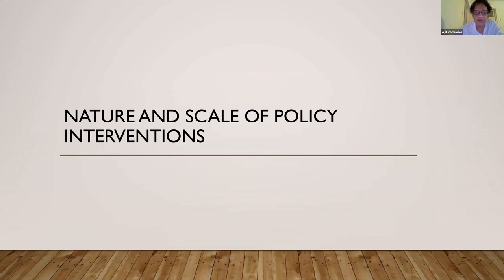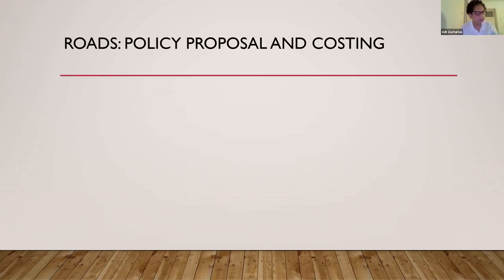But the first step, when you're thinking about this whole exercise, and if you want to apply or be inspired by this work, or take this work into account and use it in a concrete context, is that one has to be careful in how you actually specify the policy interventions. What's the nature of such interventions? Because that's very important, otherwise it's like garbage in, garbage out, right? That's the old usage for saying that what you feed into a model matters a lot for the results that you get. So let's take a look at that, in the rest of today's discussion, as to how we come up with the policy intervention.